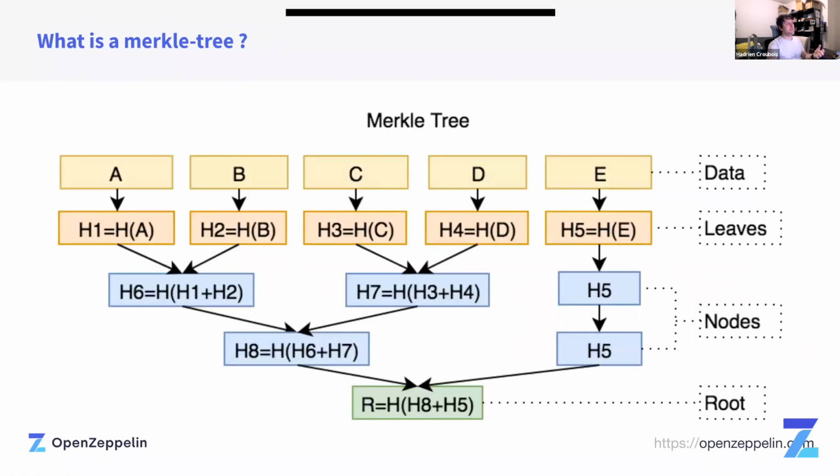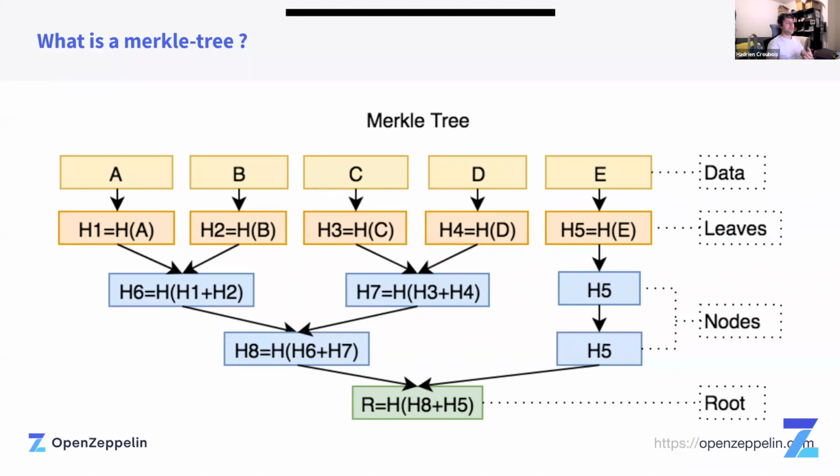So basically, this is what a Merkle-tree would look like. You would have a set of data. Here it is A, B, C, D, and E. And then you would hash this to produce your leaves. And by recursively hashing the parents of each node, you can produce the label for each node. And in the end, what you can say is that the root has a label that is a recursive hash of all the data. So if any piece of data that is used to build the Merkle-tree changes, then the root value would change.